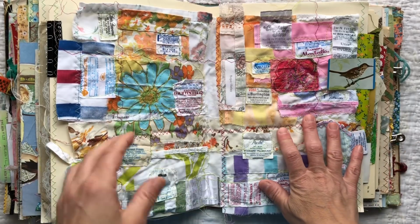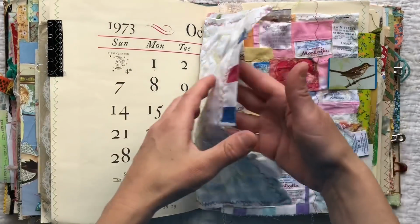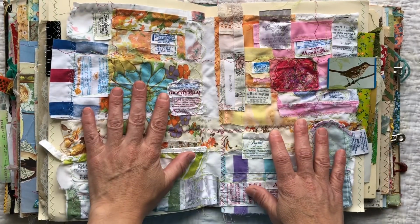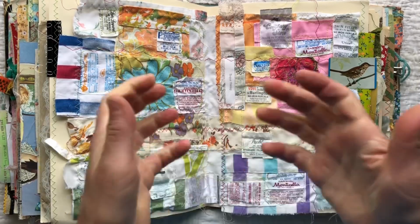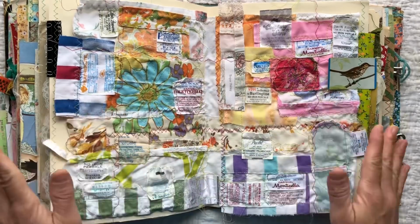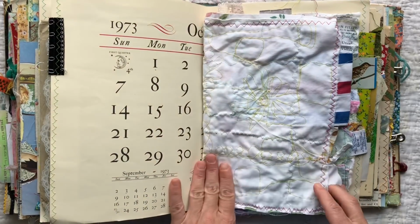So what I'm thinking is I want this side to be a pocket because I want to put some journaling in here about all the stuff I was telling you about, like talking to my mom about sheets and just remembering playing in the backyard. So I'm going to do a different type of glue over here.